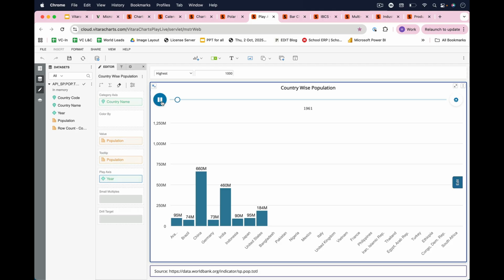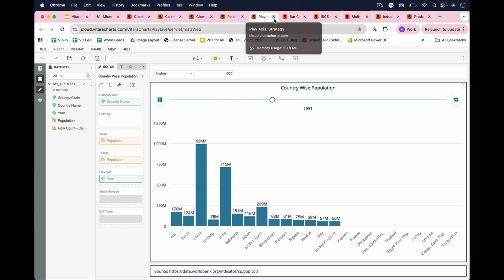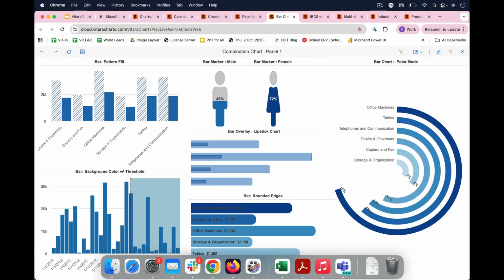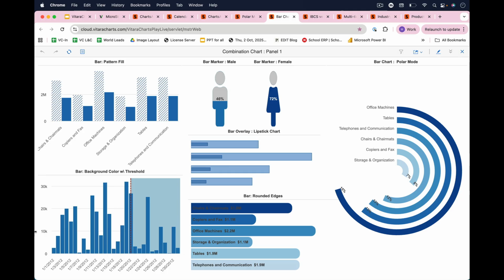I have a year over here, so that's coming up for you. But if you don't want year, you want to add something else, it's as easy as dragging and dropping that particular attribute into this section. So here we're seeing this for a bar chart, but as I mentioned, it's available for different chart styles. And on the next screen, you're seeing a bunch of different charts, and you might be wondering how to make each of these charts. Well, let me tell you, every single thing on the screen is a bar chart.